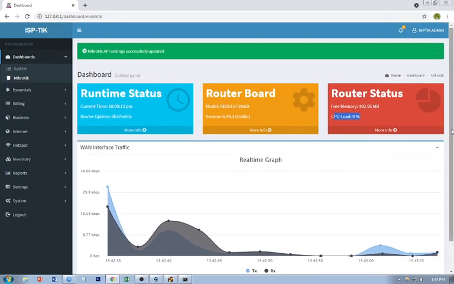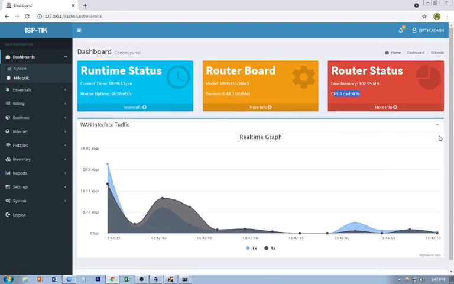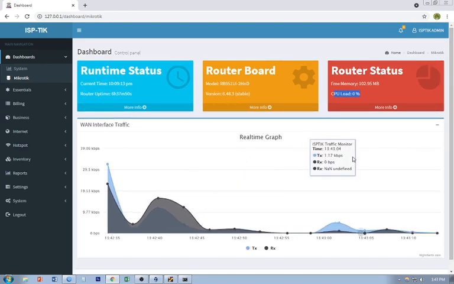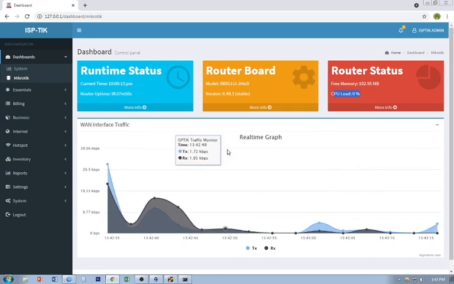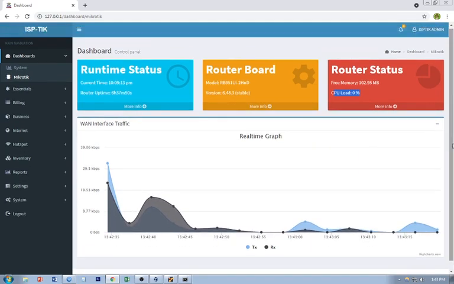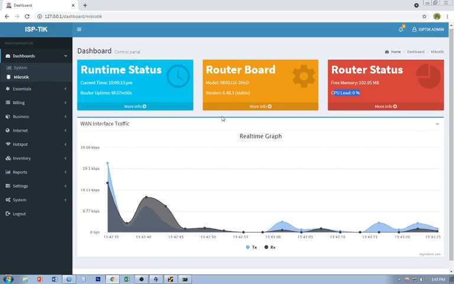In proceeding, we must first set up the very basic, essential things for ISPTik to be running with your Mikrotik. I have provided the menu for that.